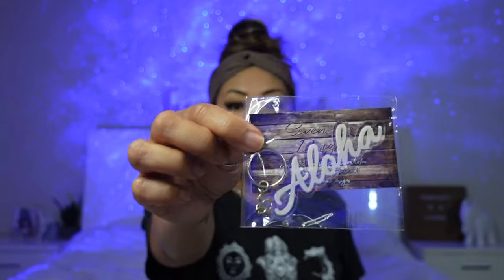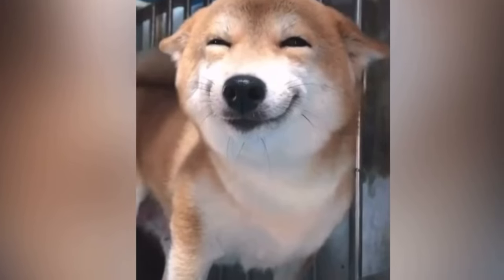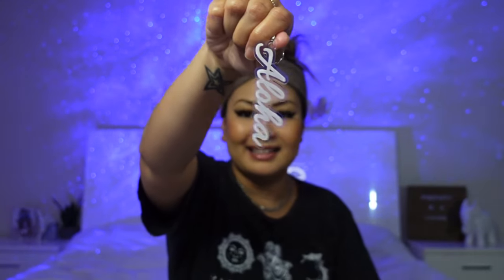And then on top of that, when I went to the farmer's market, I bought this little Aloha keychain. It's an acrylic Aloha keychain. It was one of those things I didn't need, but I just wanted. So it looks like this. I believe it's called 7-3-1 Designs, so go and check them out. And the reason why I bought this was because I wanted to put it on my rainbow Aloha bag that holds my rainbow holographic binder. I know, I'm being so extra. It's something about having cute, pretty things that you just cherish so much more, right?